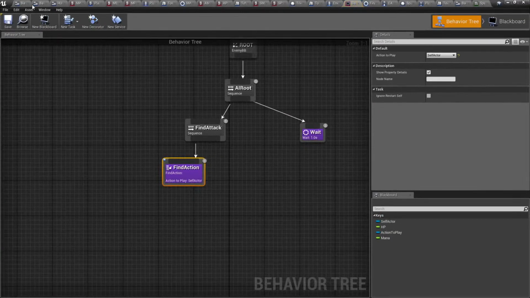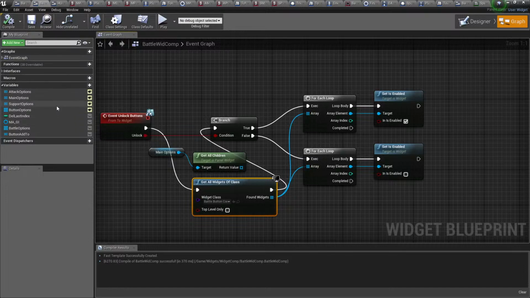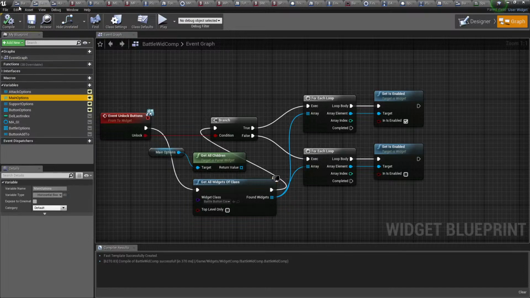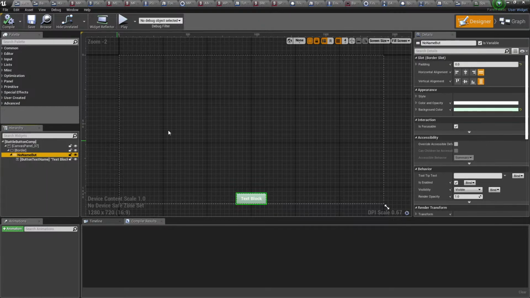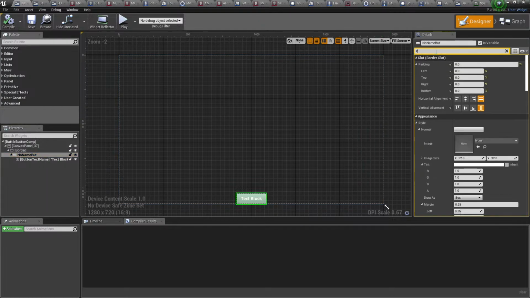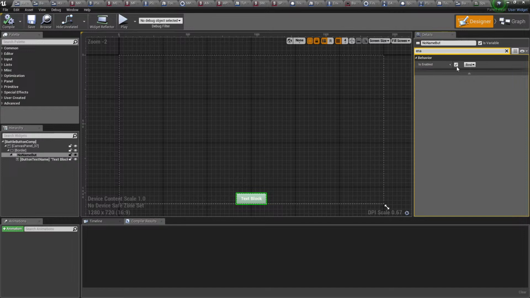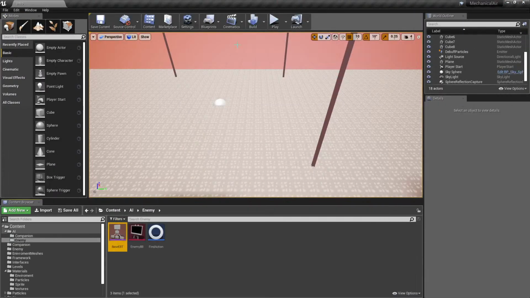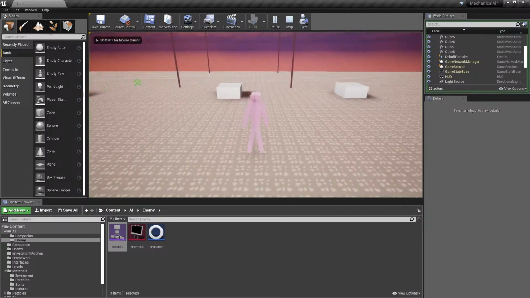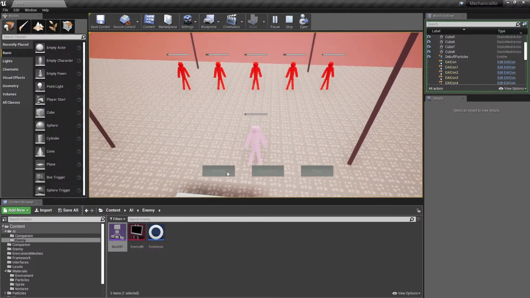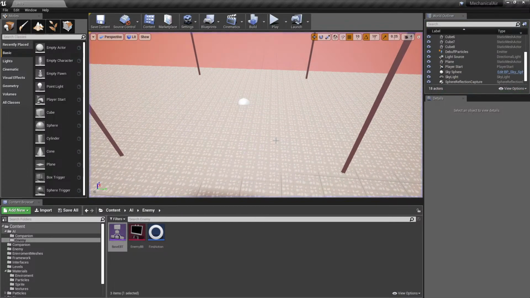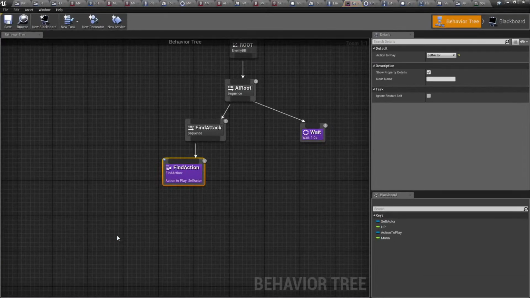Unless I'm just using the wrong command. If I go here, button name is enabled. If I disable that, will that do what I want it to do? Yep, that's how it's supposed to be. So it is enabled. So the command is enabled.